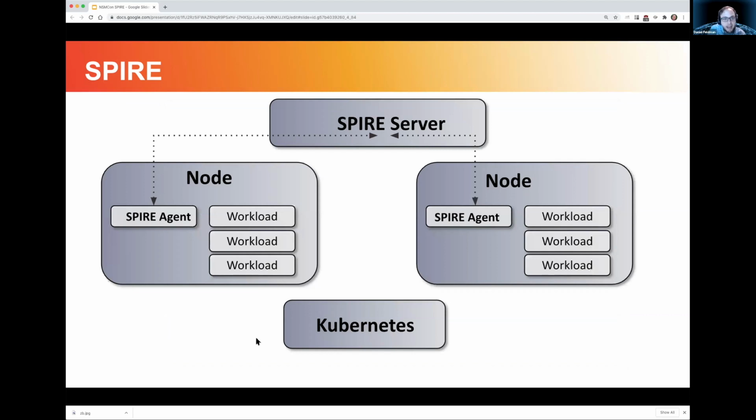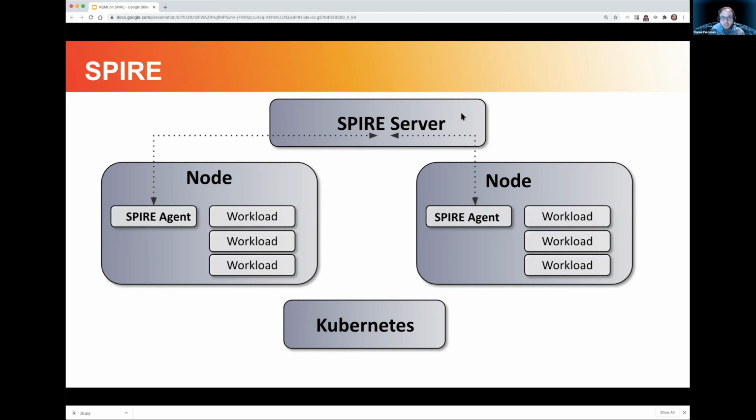So how do we start up a SPIRE system? Well, first of all, you have a SPIRE server. And in a typical corporate SaaS environment, the SPIRE server would be running on maybe separate hardware, maybe some kind of trusted environment that only a few people have access to. For NSM, it's running on the same Kubernetes cluster as everything else, which makes sense for the threat models that NSM faces. Because if someone can get into your Kubernetes cluster that's running NSM, they already have access to all your data anyway. So it doesn't matter. But in a company that maybe has 1,000 developers with access to Kubernetes, you want to keep your SPIRE server separate because that's signing certificates that everyone else has access to.